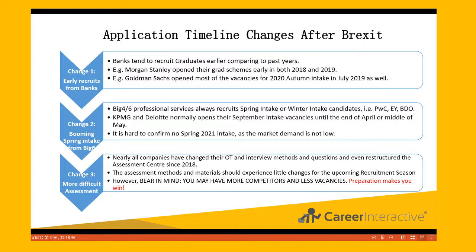So at least so far, we don't see any sign that the companies will freeze their spring intake recruiting, because even if they open the vacancies, let's say, in July or August, it's still the time they can recruit good and right candidates to fit into the positions and join them next year's spring. So spring normally covers March or April. And alternatively, for example, BDO has a winter intake, which is December this year. So you will see the information later on in this presentation.